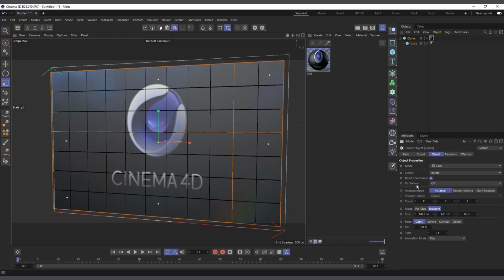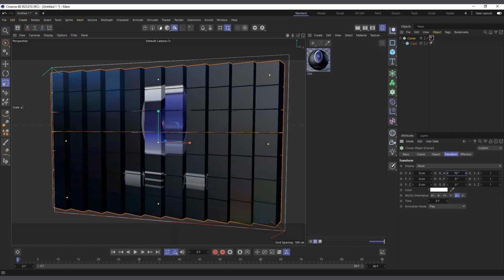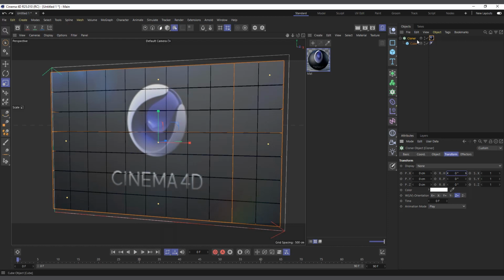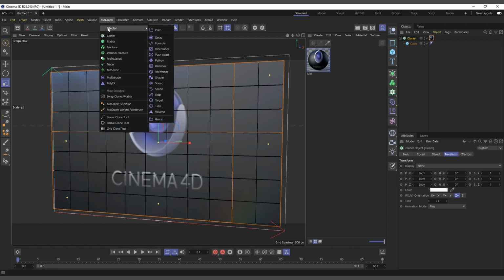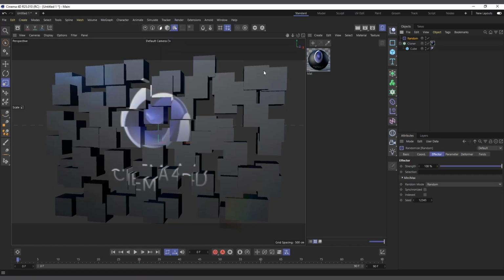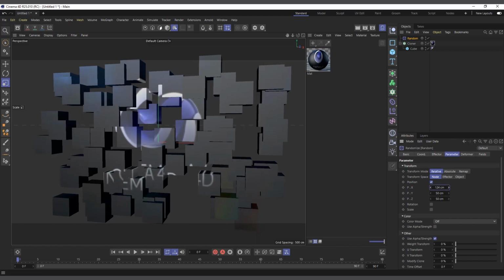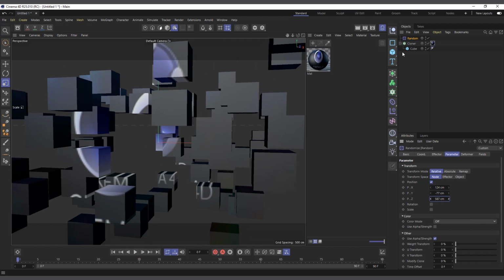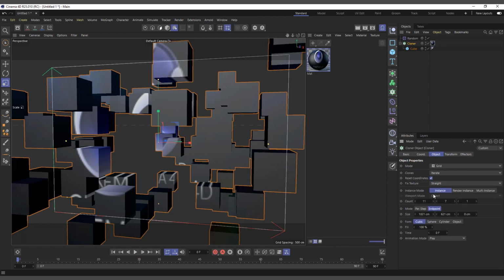Now it's set to off, but we can simply set it to straight. And now if you go back to the transform and rotate it, you can see it's moving with all of the clones. So for instance, let me use a random, a Mograph effector random, and I can see it's randomly moving the cube in different directions, but the texture is stuck with every cube where it was formed, basically. So that's what the fixed texture, or the straight, does.